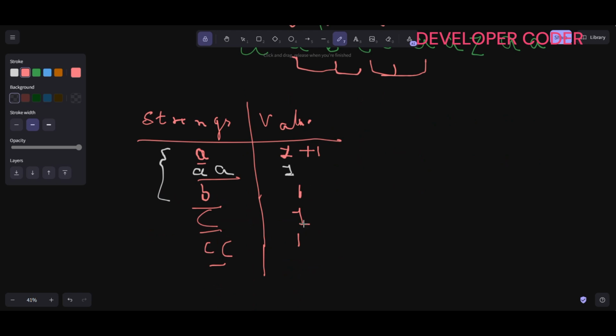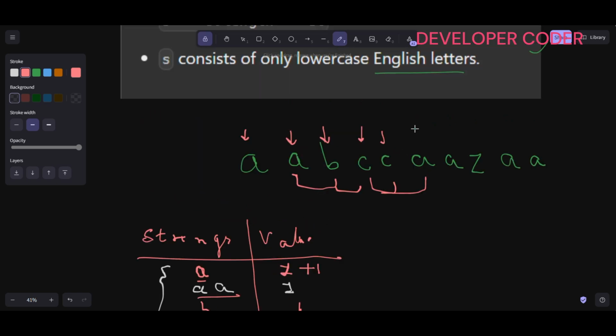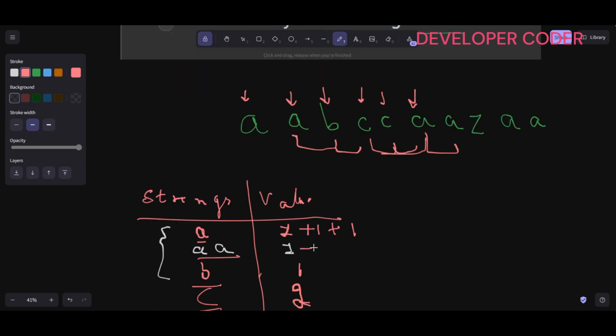C, now again C is already there, so here I'm just going to increment the count to 2. Then I move here, okay. A, compare CA, different, so we are not going to do anything. A, okay. So I move to A, so A is there, okay. So just increment the count, and now I'm comparing AA. So A is also there, okay. So here its count is also incremented to 2, okay.